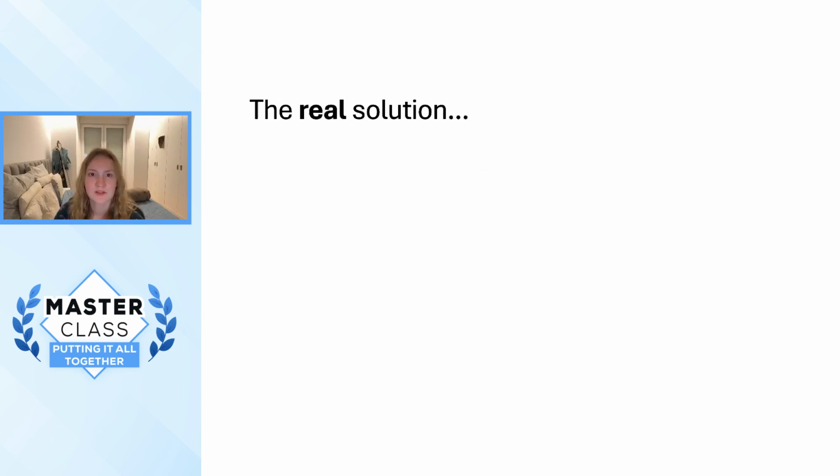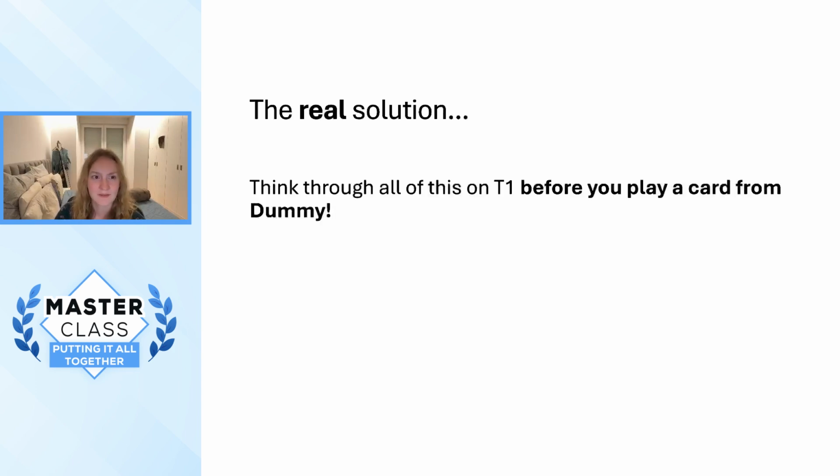Now the real solution, I didn't mention anything about a real solution because it seems like we've thought about all the eventualities here, and we've thought, what are we going to do if this is what happens? What are we going to do if this is what happens? And we've got this whole plan in our head, and it seems to result in only 3 losers a lot of the time. So why do I need a real solution? What's that about? Well, it's all about timing.